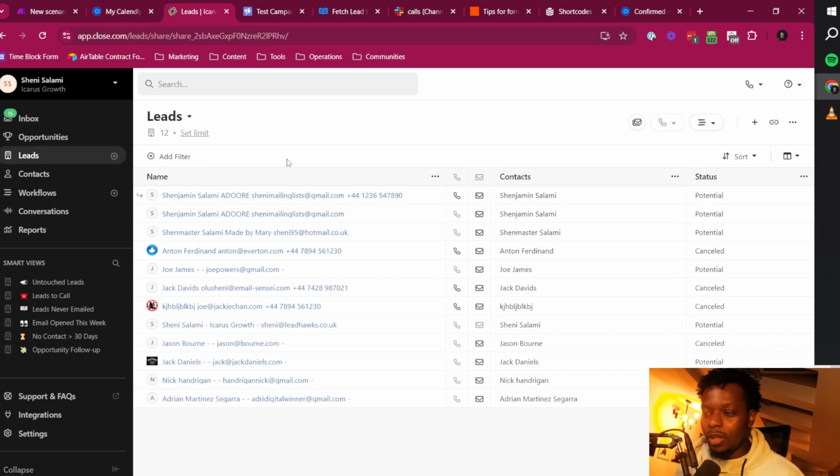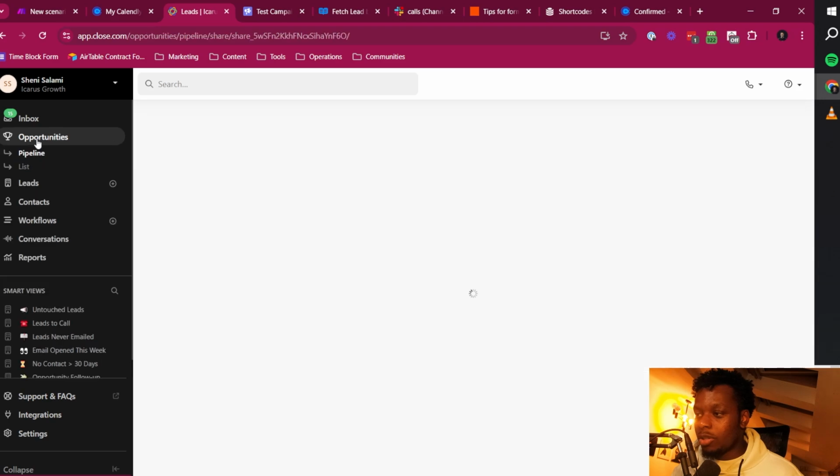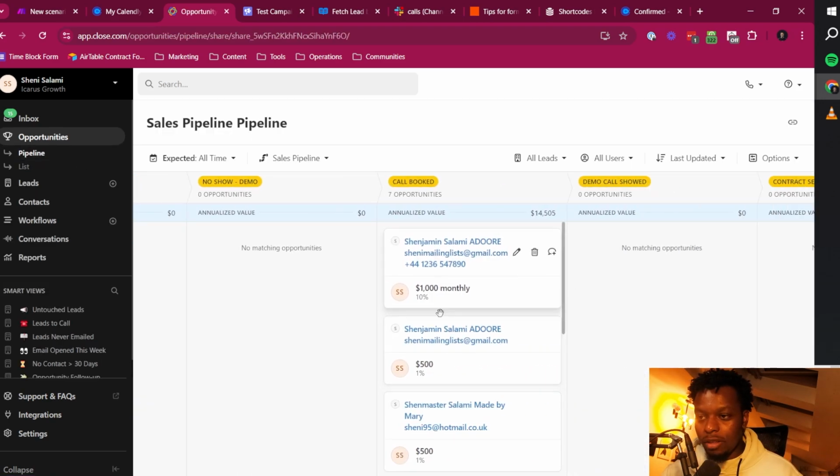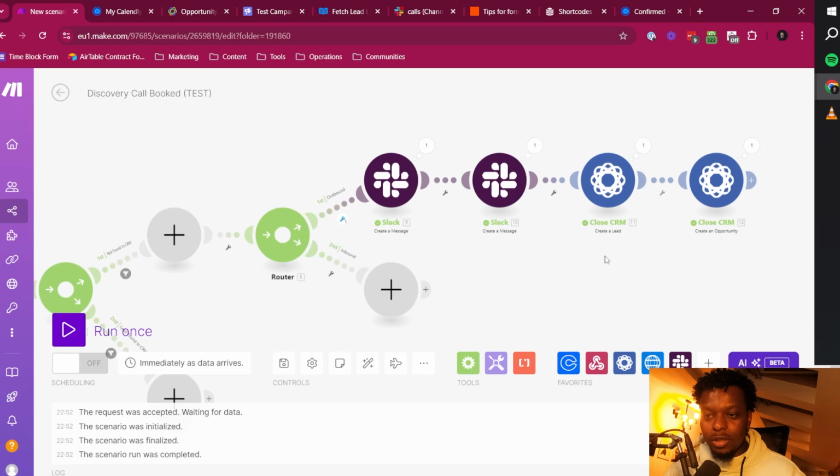I'm actually just going to turn off the other automation, but just whilst I'm doing this, it's come up here like this, and then this is the one that we put in, which came in second, and it's got the first name, last name, company name, email, phone number. And then if we go into the opportunities, we'll see under the call booked side, we have the opportunity right here, 1K monthly, just like that. So this is all looking good.